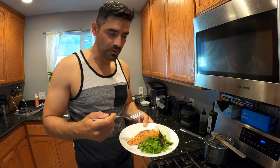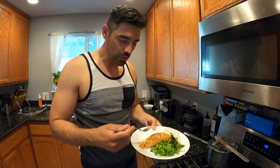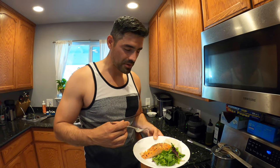So good. You can get that smoky flavor from the cedar plank, a little bit of sweetness, a little bit of heat, but it's just right.